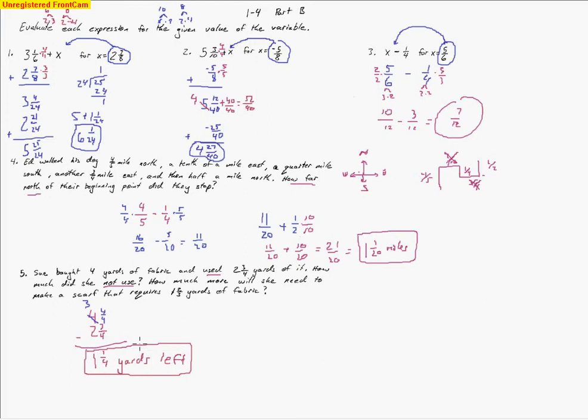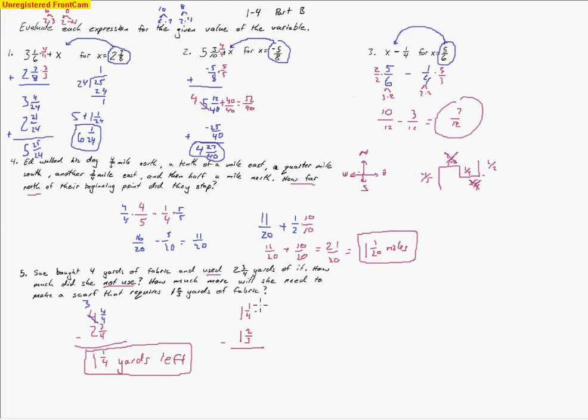If I had done the subtraction the other way, I'll end up getting a positive, and that would still signify more, because I'm taking what I had to start with from what I need. So I'm going to set up the problem this way. I'm going to do 1 1/4, because that's what I have. I'm going to take away 1 2/3. And when I do that, I'm going to end up having to come up with a common denominator.